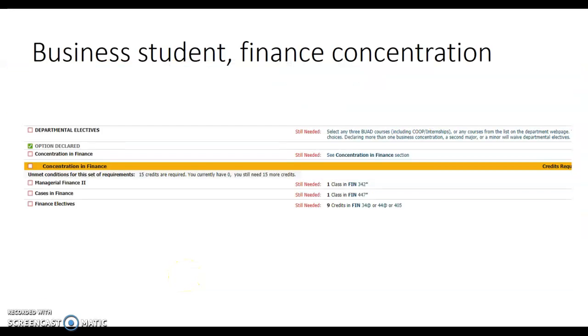Some business students are interested in adding a second concentration because some of the classes that you would take in a second concentration may be applied to other areas that you would have to fulfill anyway. For instance, the departmental electives. You need 3 of these. But if you add a second concentration, the classes from that second concentration can be applied toward the concentration and also as departmental electives. This student is a business student with a finance concentration.